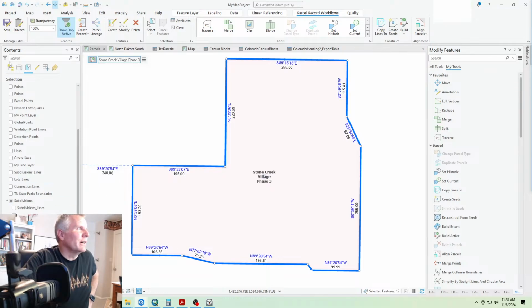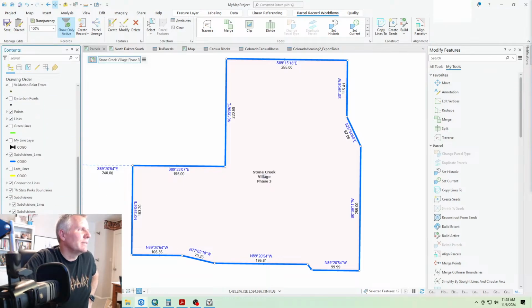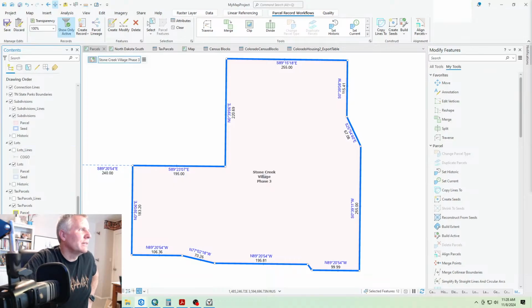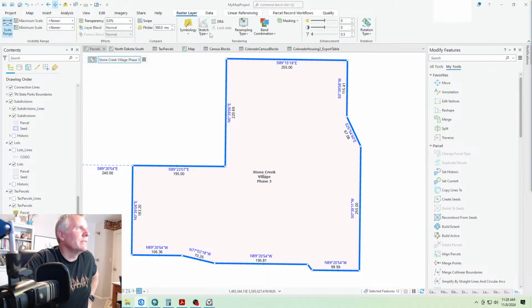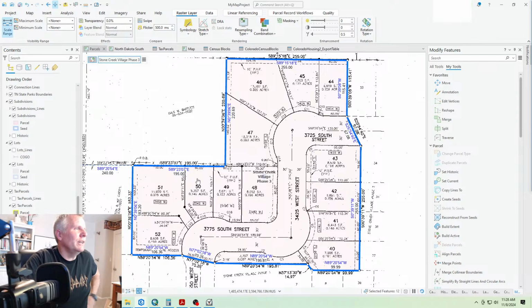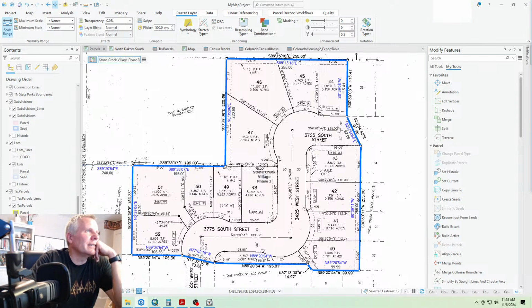But look how I lost my imagery. And you have to come here and say no stretch type. And then it will draw it. I don't know why it does that.